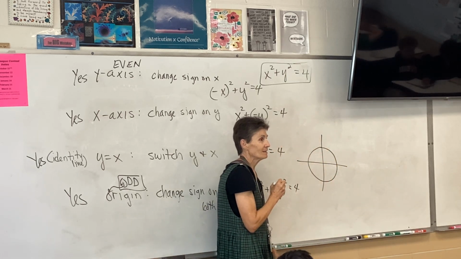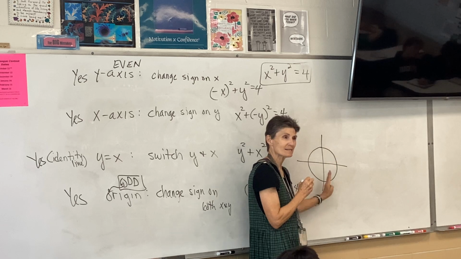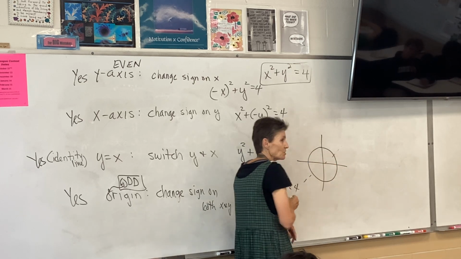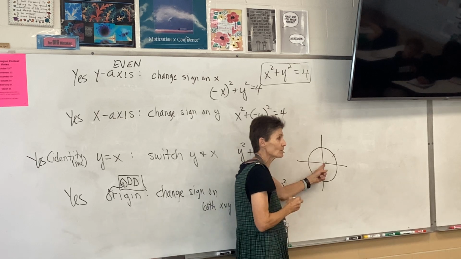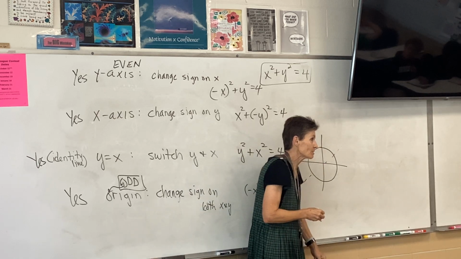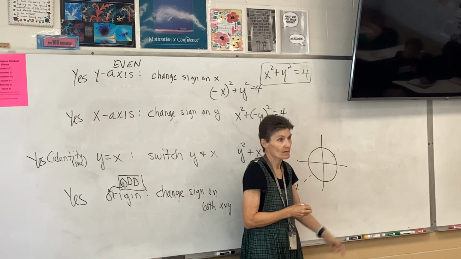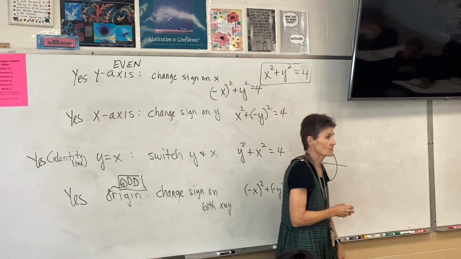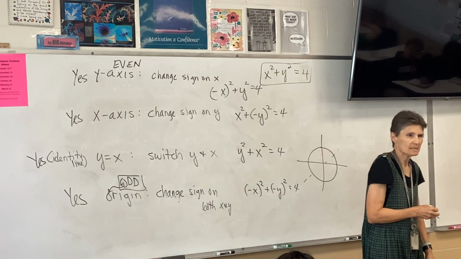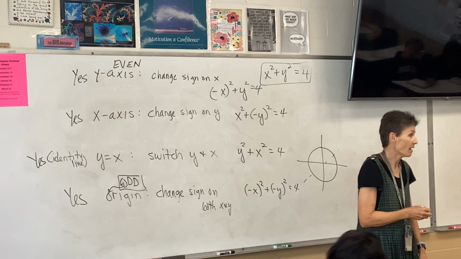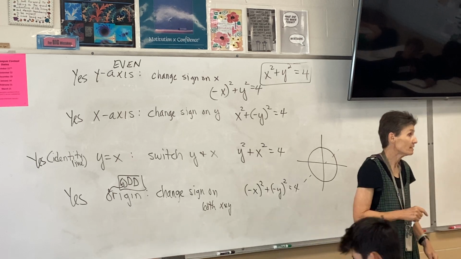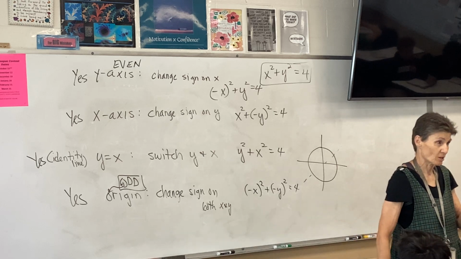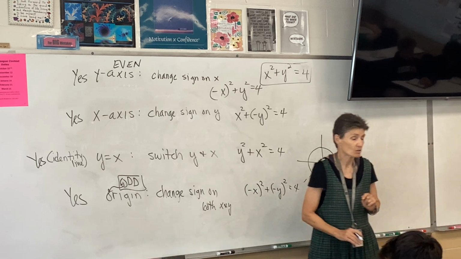Think about that. Is that symmetric to the y-axis, x-axis, this line right here, that's your identity line, and the origin? Absolutely, circles are symmetric to everything. Okay. So a question you're asking yourself is, oh my gosh, it's even and odd? Yeah, this thing is even and odd, both, because it has both symmetries. But remember, it's not a function.